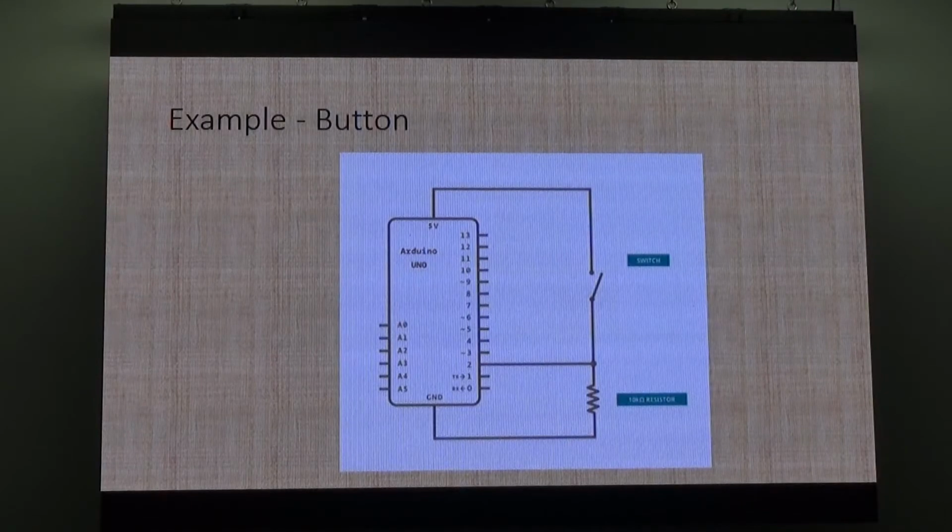Well, it's a digital low. And in the program, we're looking at it, we're saying, if pin 2 is low, do something. Else, if pin 2 is high, do something else. And that's exactly what's happening with the software in this Arduino here I wrote yesterday.